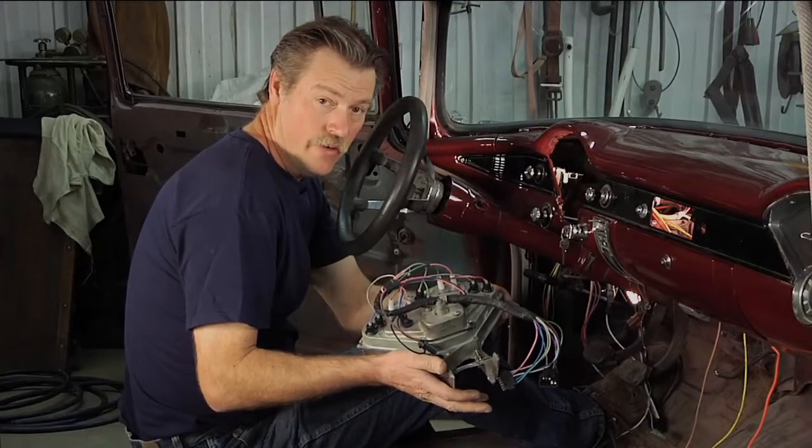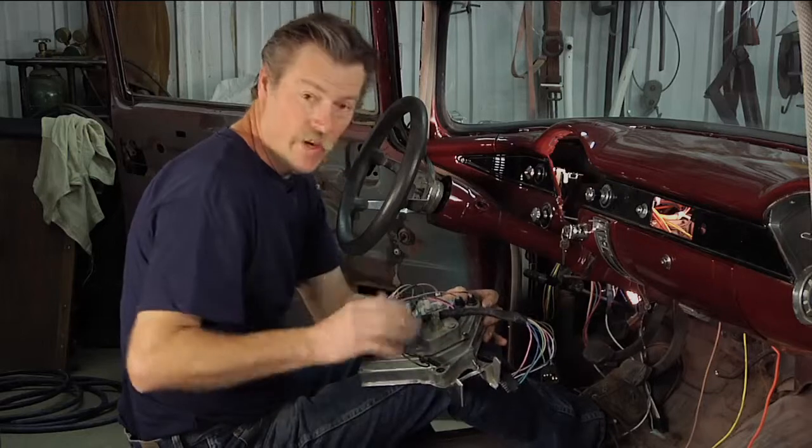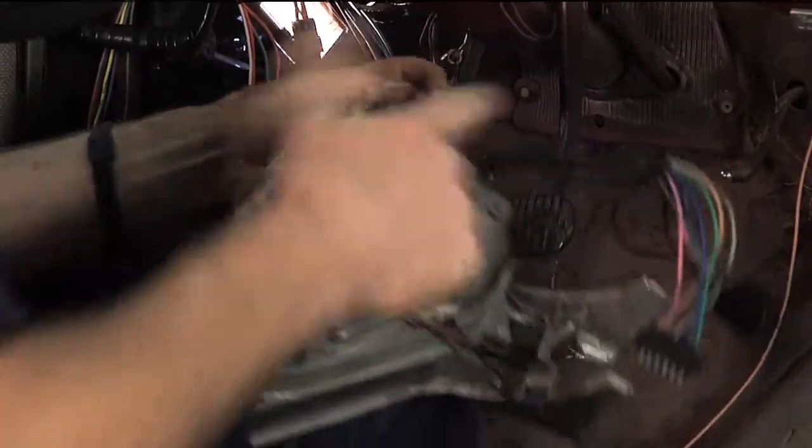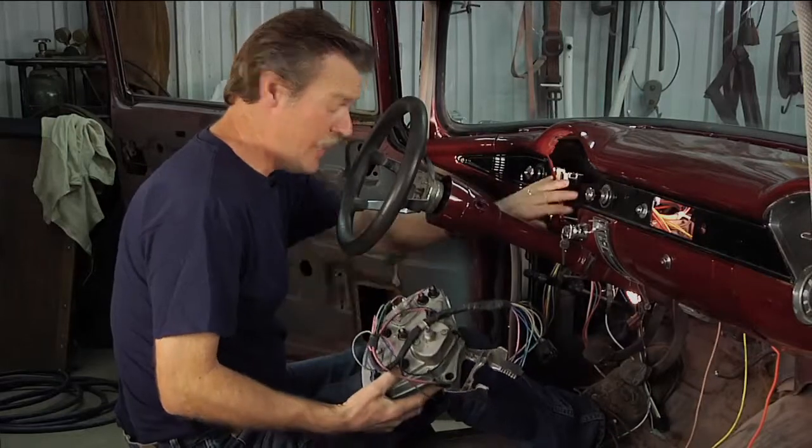Well, we got the instrument cluster all ready to put back in. When we got done wiring it, we just took a little friction tape, wrapped the wires up together and put them, there's actually a clip there to hold the wires. So now I'm gonna go ahead and put it into the dash.